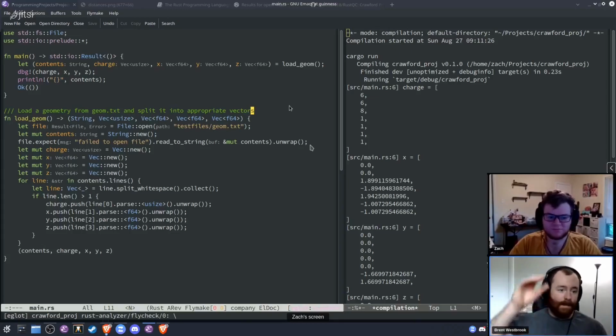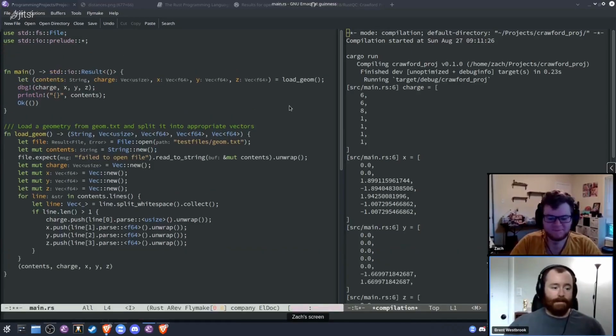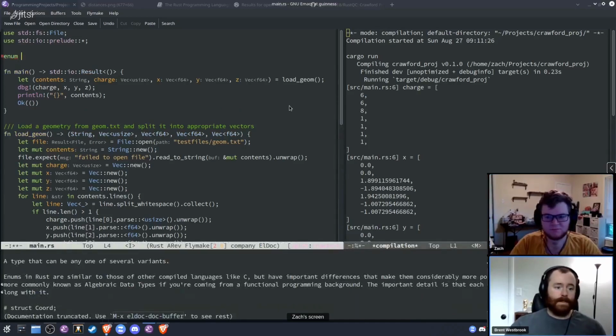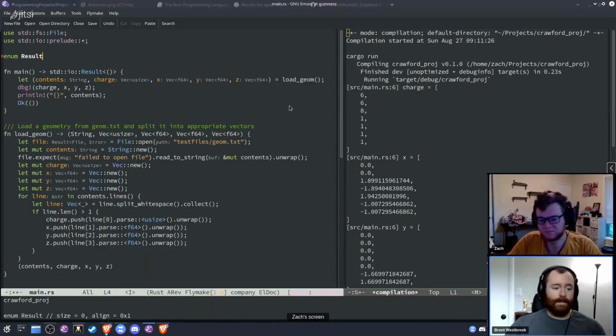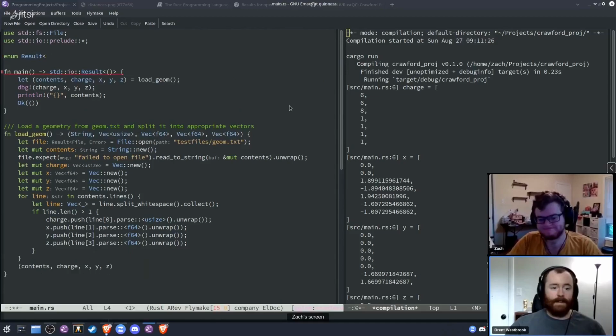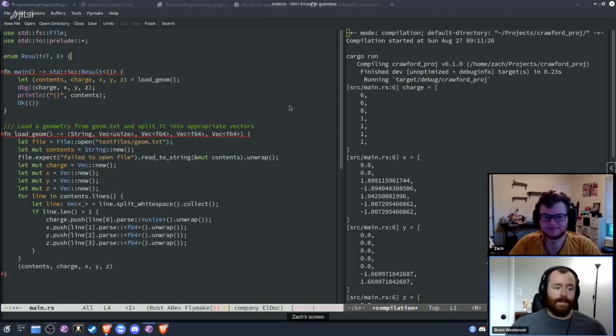Just go to the top of your file, above main, below the imports. Type the word enum, space, capital R Result, less than capital T, comma, capital E, greater than, space, curly brace, enter.